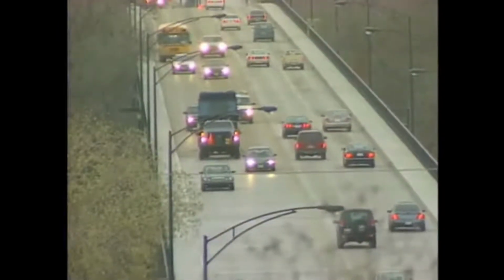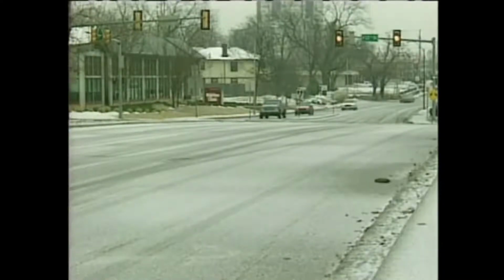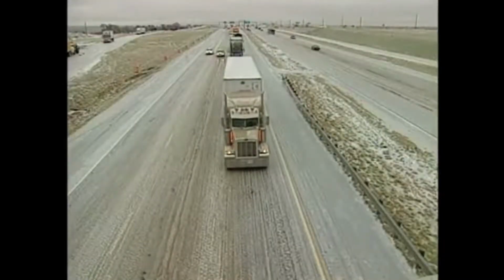If you have to drive on ice, slow down to a crawl. When it's freezing or near freezing, be extra careful on bridges, overpasses, and streets shaded by trees or buildings. These areas tend to freeze before the rest of the roadway, and they're the last to thaw out. If it's icy and you approach a curve, slow down before you get to the curve. If you suddenly slow down or speed up while turning, you will go into a skid.